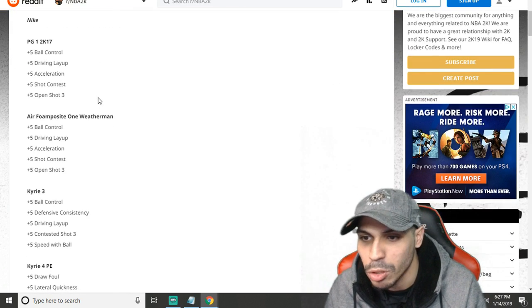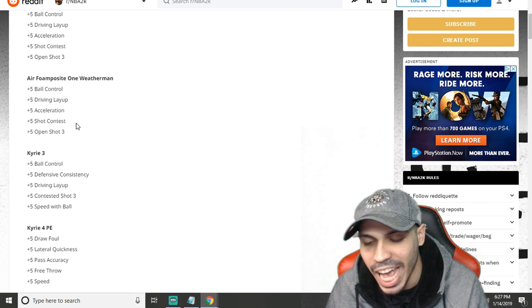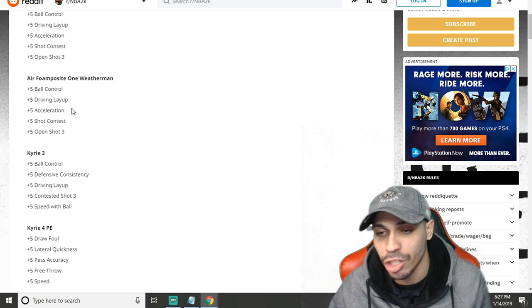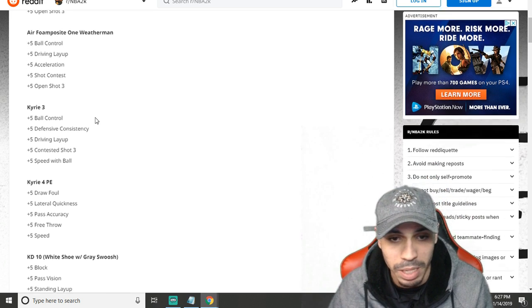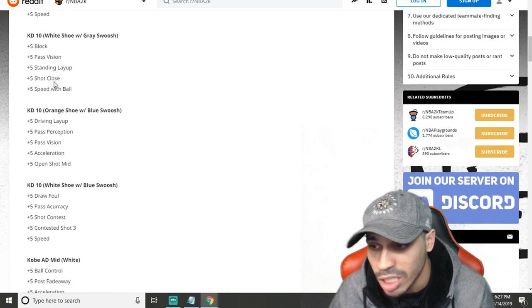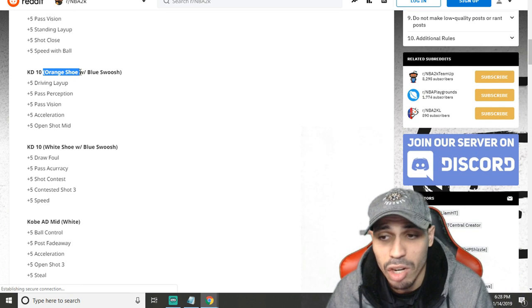It's actually a Reddit post. Whoever made this is great. I appreciate you, but it has every single shoe and what it adds. So if you're ever just looking at your card on your PlayStation or looking at it on 2KMT Central, whatever the case may be, you can basically take a look, see what these shoes would add, and do the math and figure out what you need. They did a really good job with this.